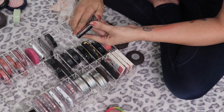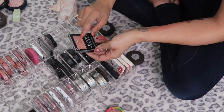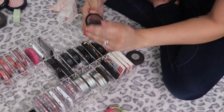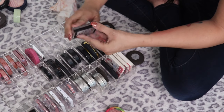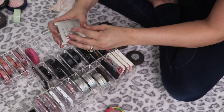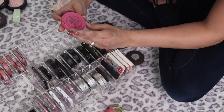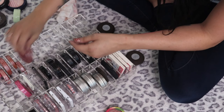The Revlon Powder Blush in Tawny Peach — I know this shade wasn't one I particularly liked, it's too light for my skin tone, so getting rid of it. The Sephora Blush in Love at First Sight — really beautiful, keeping. The Stila Love at First Blush Palette — so pretty on the skin, keeping. The Stila Pretty in Pink Blush — gorgeous on the skin, definitely keeping.